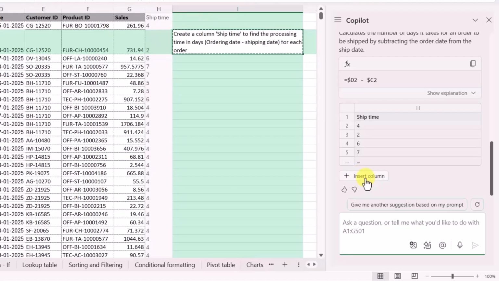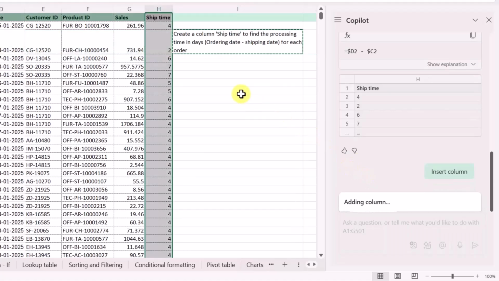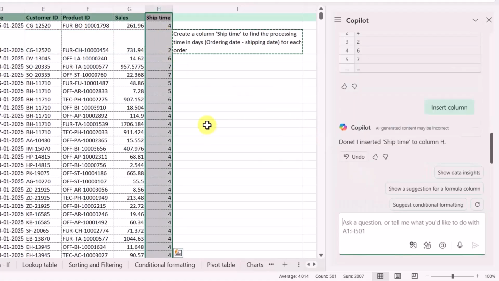If I hover over it, I get a glimpse of the column which will be inserted. If that is what I want, I have to simply click on this button and you can see that a new column with the desired formula has been inserted. Now, if you are someone who knows how to insert formulas and create these columns very fast, then I'm sure that you would say writing it in Copilot will take more time than doing it yourself.